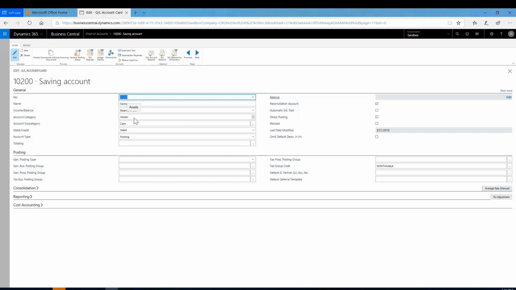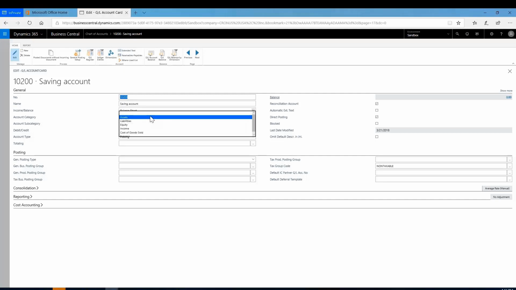The other field I want to point out today for us is this account category and the account subcategory. We've always had the ability to define an account number as an income statement or a balance sheet. But Microsoft has come in and given us additional breakdowns from that. And from that, then we get functionality in the background that's going to help us start managing our account schedules. So we then define our balance sheet accounts as either assets, liabilities, or equity, or our income statements as income, cost of goods, or expenses.